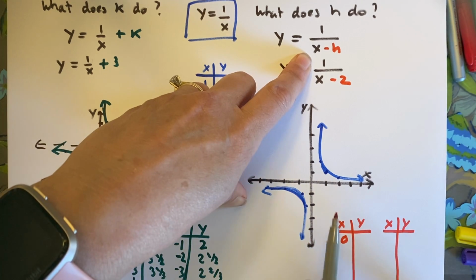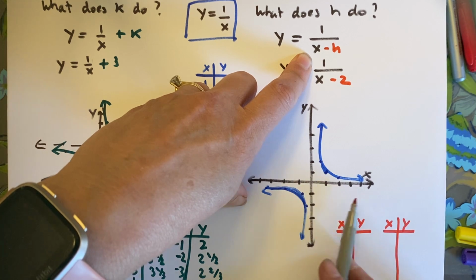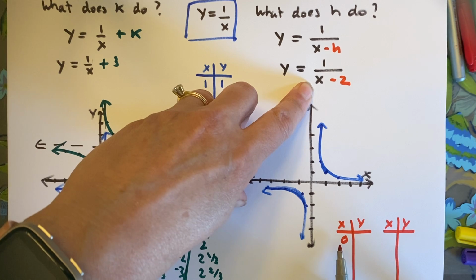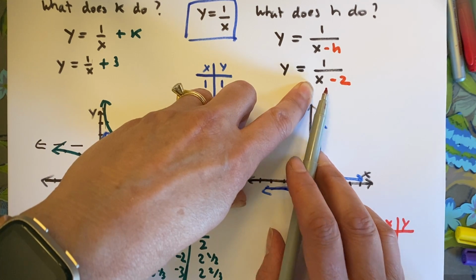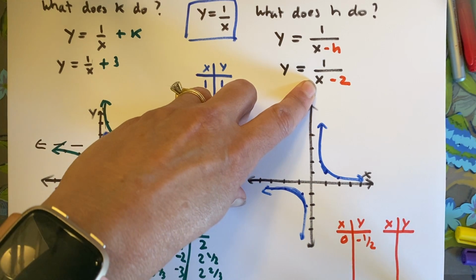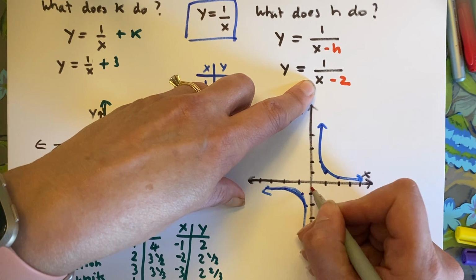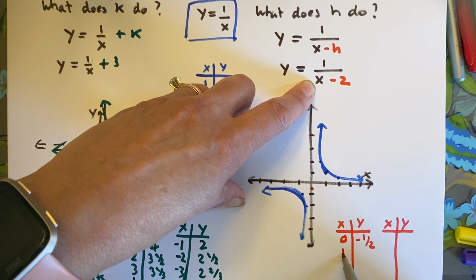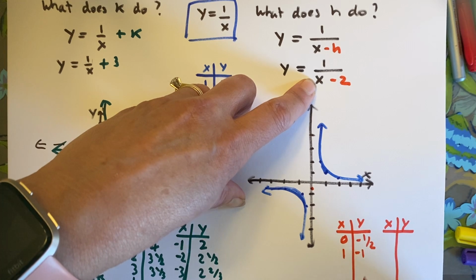And that signals the fact that x equals 0 is no longer going to be the asymptote, because the 0 value here is going to be allowable. So if I put in 0 for x, I'm going to get negative 1/2 for y. So 0 for x, negative 1/2 for y. If I put in then a 1 for x, I get 1 minus 2, so negative 1 on the bottom. I'm going to get negative 1 for y.